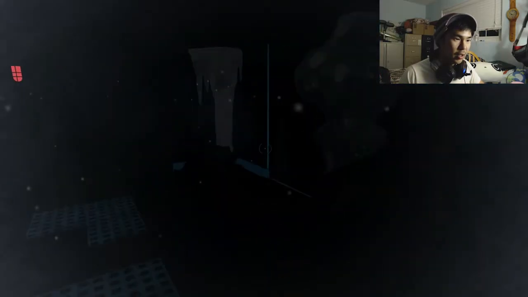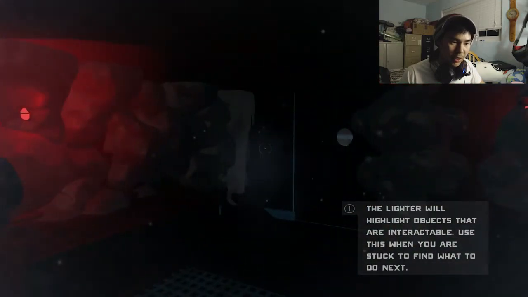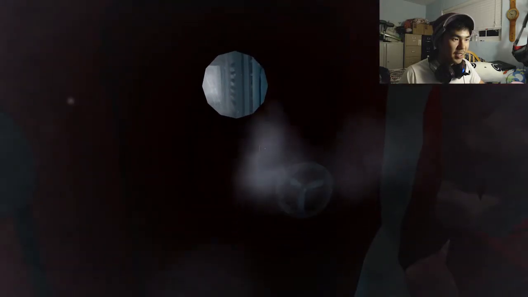Oh shit. Oh god. Whoa, I didn't expect that. That's pretty creepy. The lighter will highlight objects that are interactive. We'll use this when you're stuck. Okay. Well, not too bad. Pretty freaky. If this was real life, I think I'd freeze to death a long time ago.